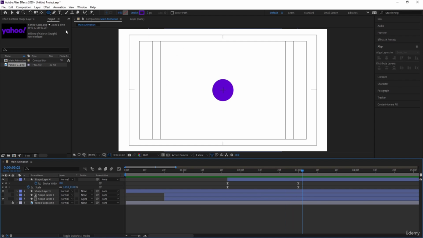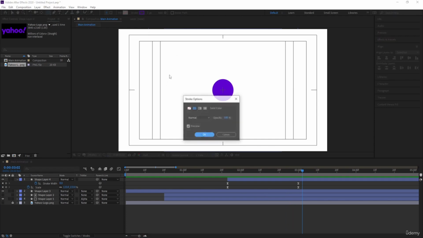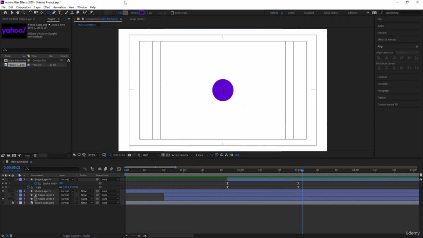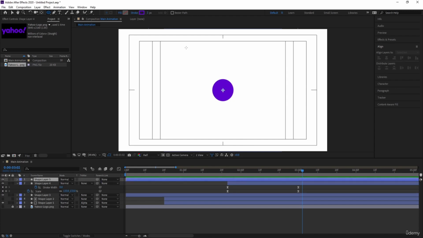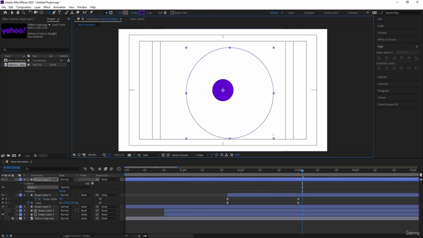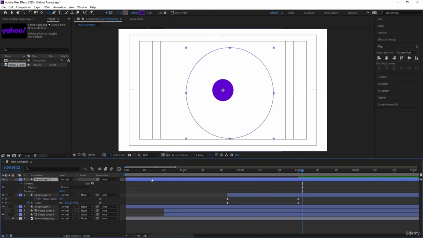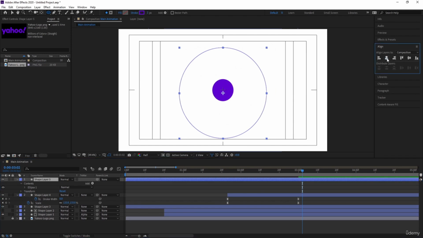Okay. Now after that, what we are going to do over here, I'm going to pick up this ellipse again and we will delete this stroke. Or let's not delete the stroke. I'm going to create first ellipse like this. Select this, press Ctrl Alt Home, go to the Align tab, align it horizontally and then align it vertically.